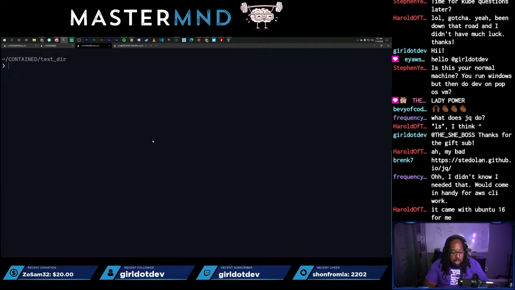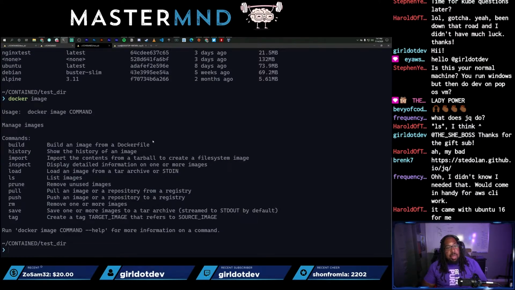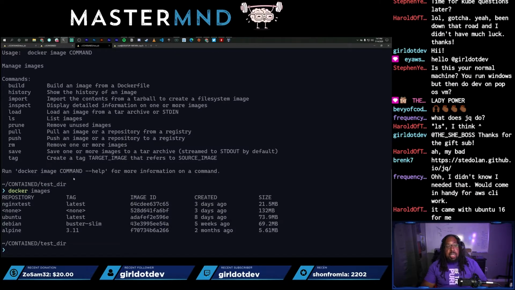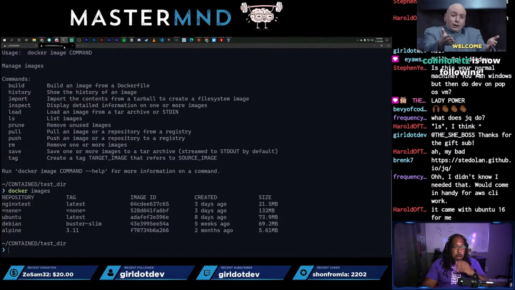The command that we need to use is docker images with an S. I don't think image works. Let's see. Yeah, image is not a thing. docker images is the command to list the images that are local to your machine. All the images that you have locally and available to Docker is what it will show. I have a couple different images right here. Pretty simple there, and I'll just list them out for you.